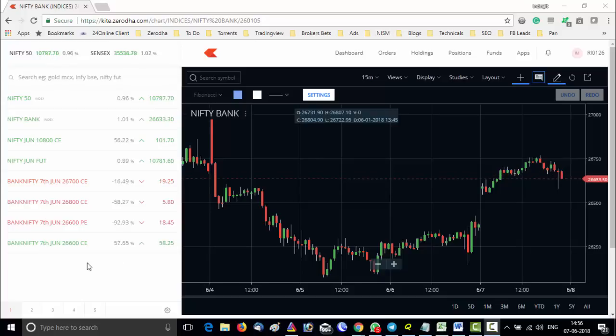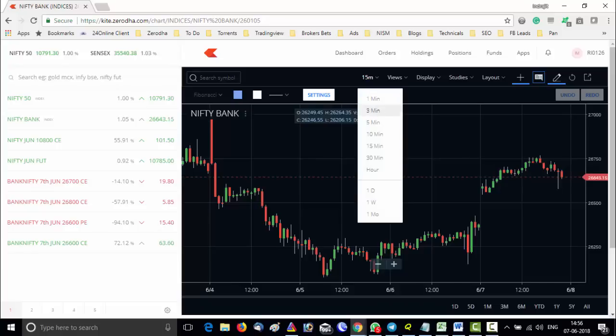And let us see what was there for the call or put option buyers. We told you that if Bank Nifty comes well below the 26,600 zone, there will be a bounce. So the option buyers can buy call options well below the 26,600 mark, or the option buyers can buy a put option well above the 26,800 mark. Now we can see that Bank Nifty came below 26,600 in the last bar.